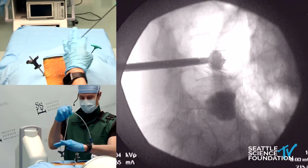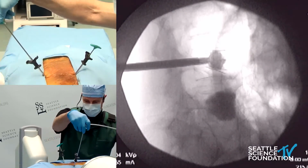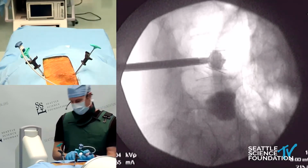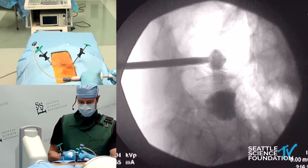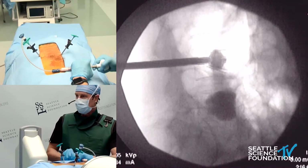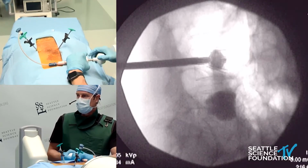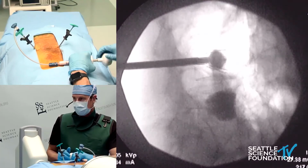And the Striker HV cement has a viscosity of about 250 to 300 Pascal seconds. This stuff is very viscous, purposely so, hence the name HV, right, for high viscosity. So you can see it duplicating that pattern on the other side.